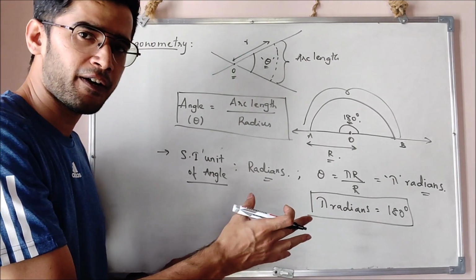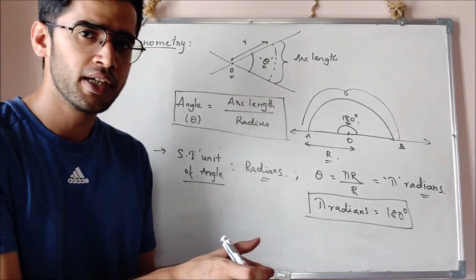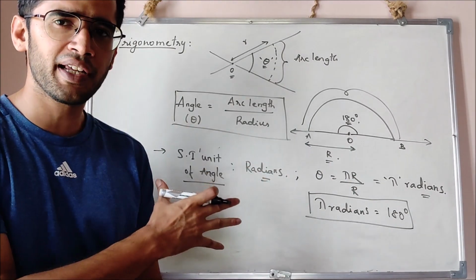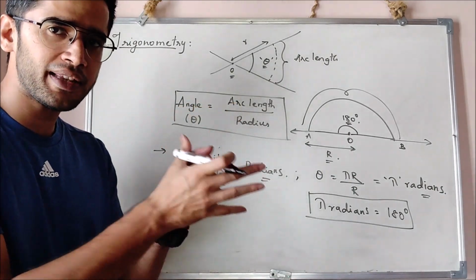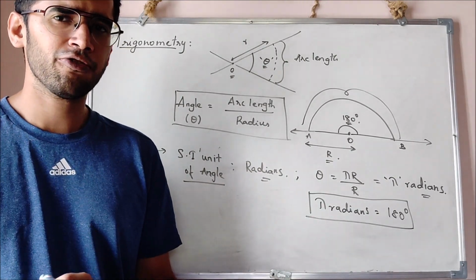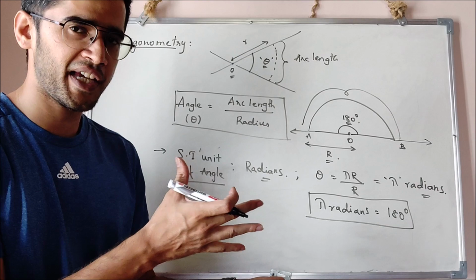So this is one formula which you have for one conversion, that is pi radians is equal to 180 degrees over here, right? So you see how we are using the formula to get the angle, and when you use the formula to get the angle, you'll always get the answer in radians, right? Now, fine. So this is one thing. Hopefully you understood this case.